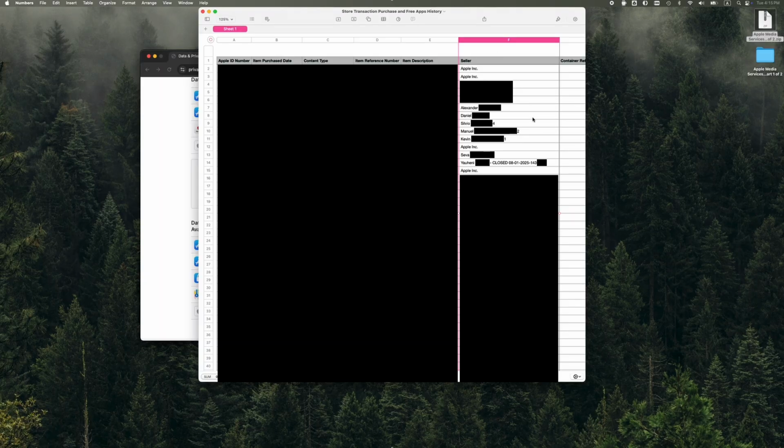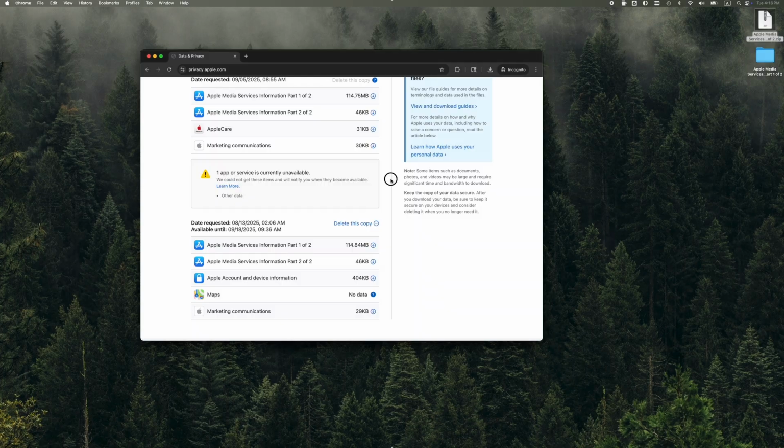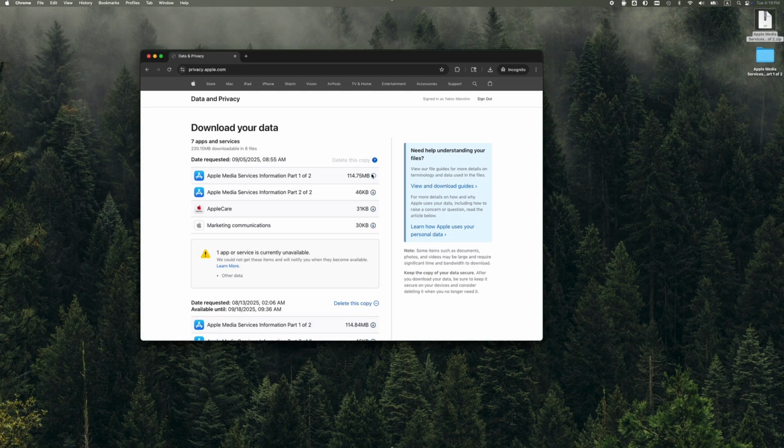So anyway, here is one entry that exposes an Apple ID number. Here's another, one more, another record that shows when the account was closed, and this is the internal ticket number or something like that that I was talking about. So yeah, as you can see, the vulnerability is in full swing, and nothing's changed in over 2 months basically. So I can close this file. And now I'll go to the newer archive.